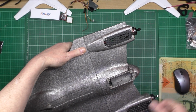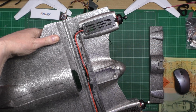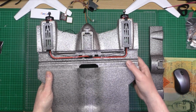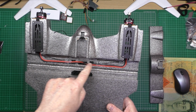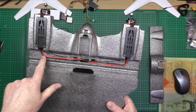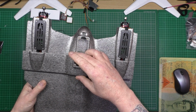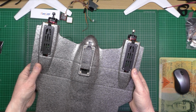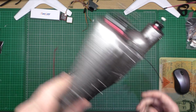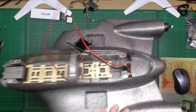If I take this off, I'll show you the underside first. ESCs are in there. There's the wires, which has got glue on it, which you're not going to see. It's just to keep the wires in place. And then obviously that goes over the top like that. Brilliant. I've still got to put the cover on, but I can't do that until I glue that down.